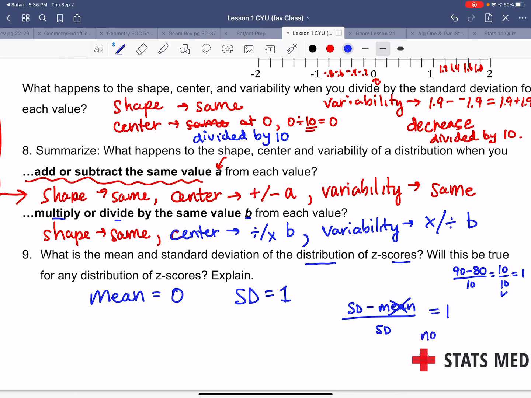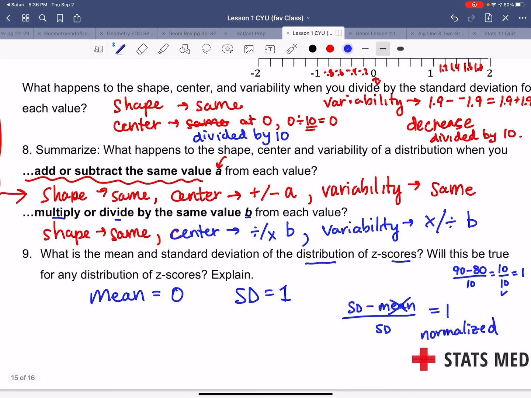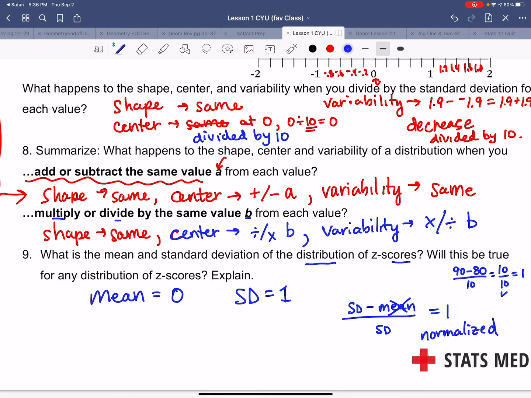This is called normalizing, and this is what happened back in Algebra 2. So we notice that our z value, our z would be whatever value we have minus our mean, and then we divide by the standard deviation. But in this instance, if we are the mean, we take the value of the mean minus the mean again, and divide by whatever the standard deviation is, notice that's going to give me 0 divided by the standard deviation, or 0. So that's why we get 0 if you are the mean.